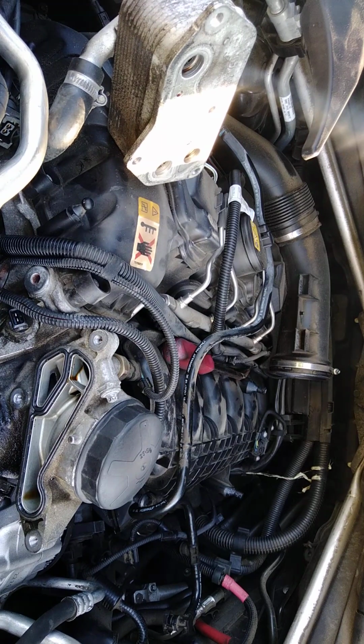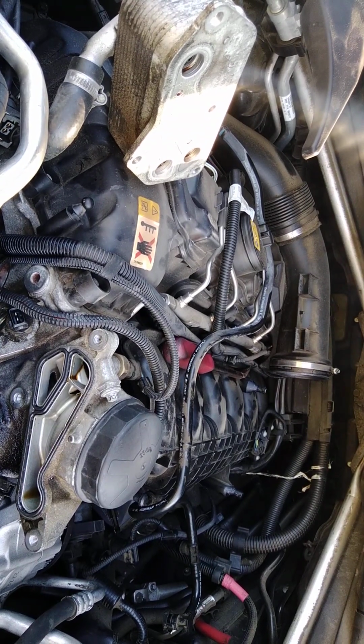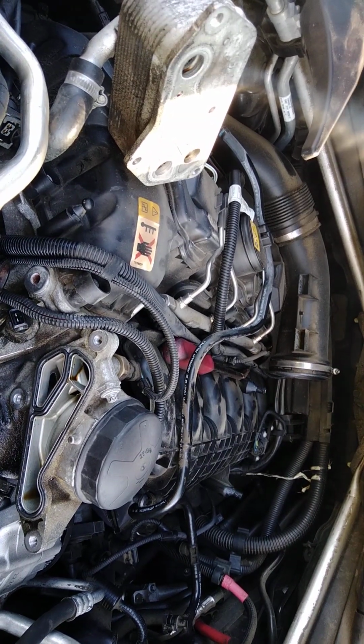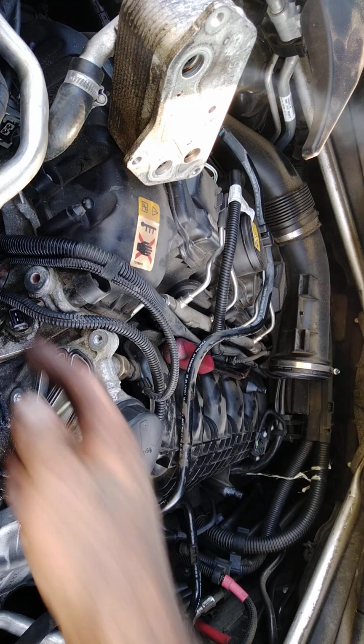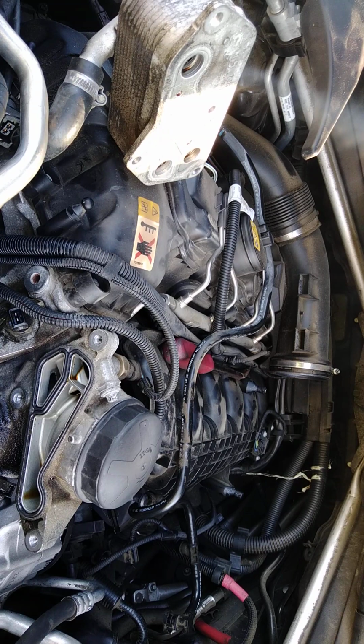Get her tight, get her right, son. Pop that 13 off. Find out where your 10 millimeter went, which I really had no clue. Oh, I found it. Get your 10 millimeter. Take out these two bolts here for this right there. Just for the heck of it, we're going to pop that up in there.